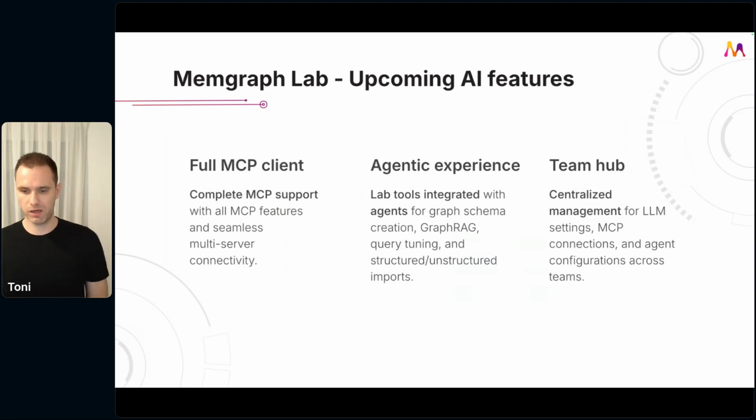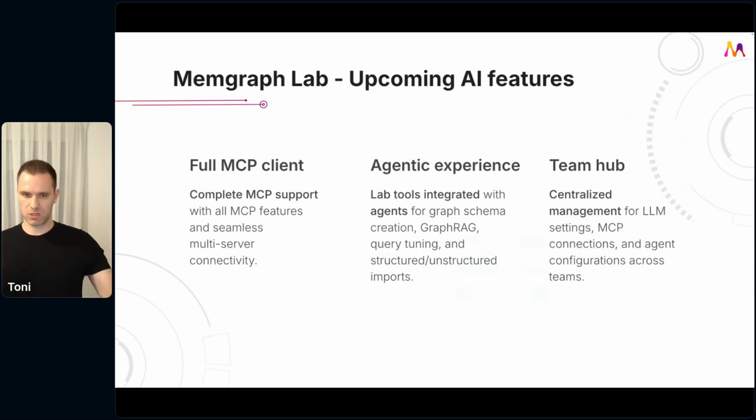That's regarding the MCP, but regarding the Lab and AI features, beyond the full MCP support, which we covered, it's also the agentic experience. What I talked about before on what makes an MCP client better, if you remember, the first point was the added value in the app.